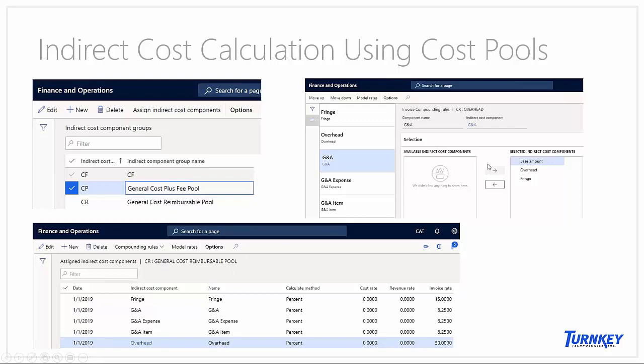And on the top section, you can see how I will be calculating those. Fringe is just going to be against the base amount. So if my cost is 100, I will have 15% for fringe based on those 100. But then my G&A is not going to be based on my base amount. It will be based on top of base amount plus fringe, right? And then probably the final one, my overhead, is going to be based on base amount plus fringe plus G&A. And there is a way to set this up, right?